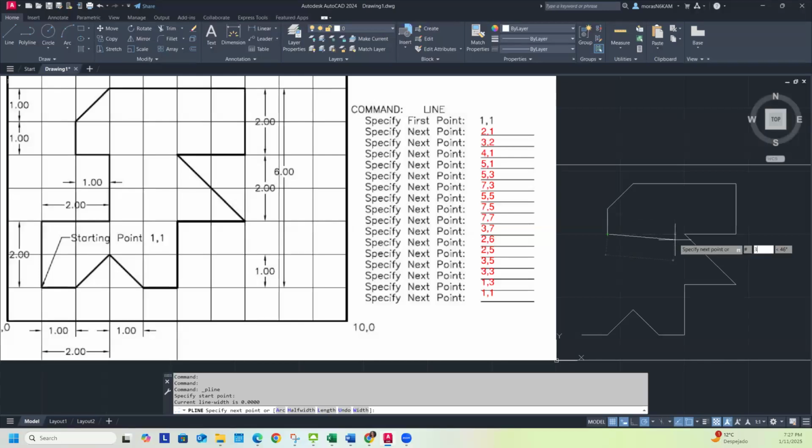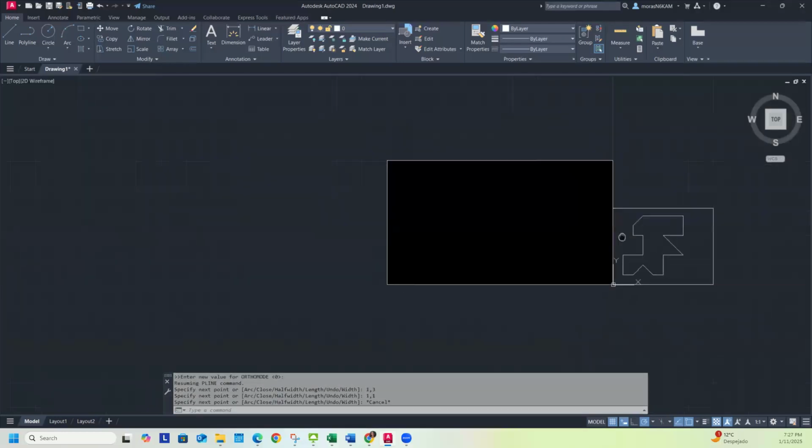Number 3, 5. There we go. Number 3, comma 3. Number 1, comma 3. And then lastly, I need to go back to my starting point, so number 1, comma 1. And then escape. Okay, great.